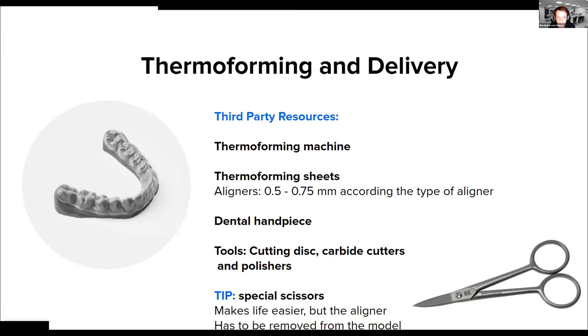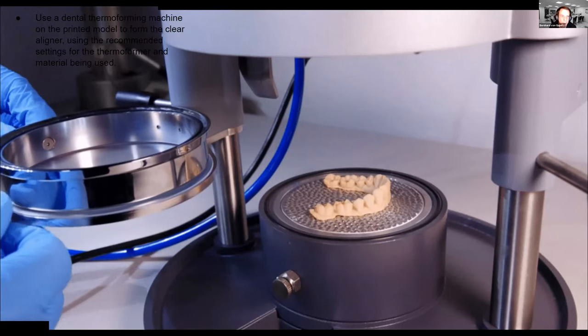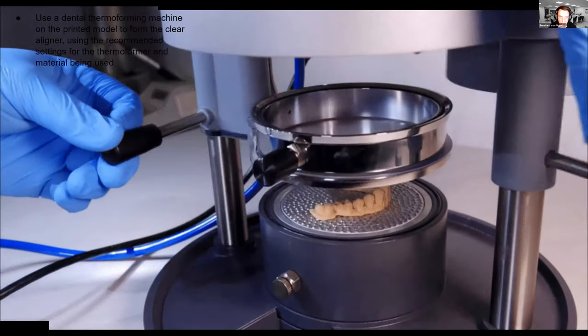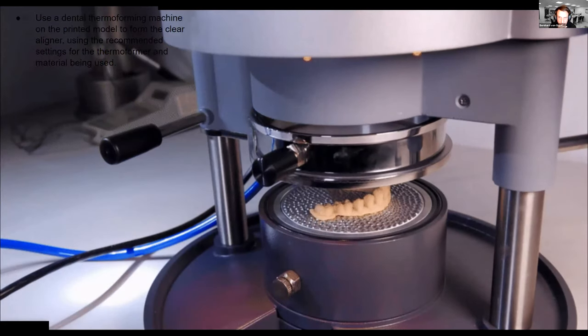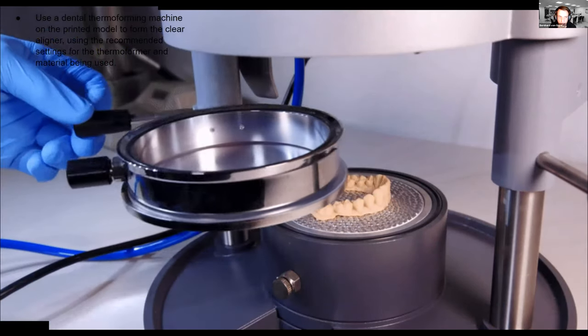And the final thickness, by the way, is reduced by the thermoforming process. And from my side, I'm not a big fan of cutting thermoformed discs with a cutting disc. I like to use scissors because they're not heating up the material. And the downside of this being that you have to remove the retainer from the model first in order to get with your scissors to the edge. So, and then we're starting with the thermoforming process. This may be familiar to many of you. You can use any dental thermoforming machine. And you will have to use the recommended settings from the manufacturer of the machine and the sheets.